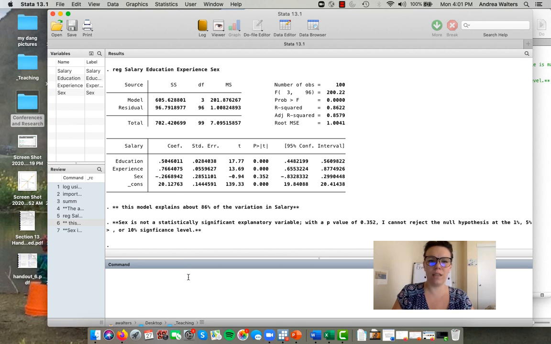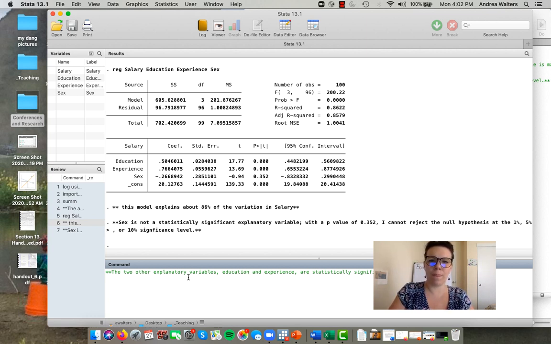So we want to say that the two other explanatory variables are statistically significant at the 5% and 1% levels.